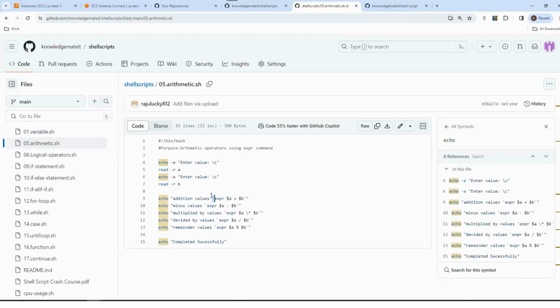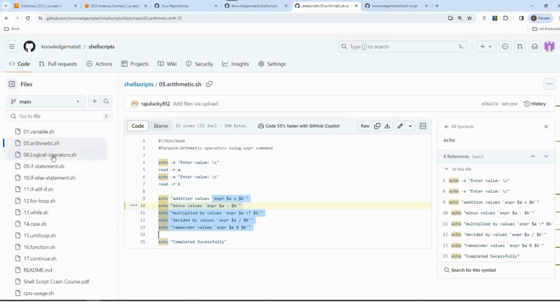If you look below the escape button on your keyboard, there is a symbol called backtick. I hope you got it, right? So expr is a keyword. From that you're printing out the values: addition, minus, multiplication, dividend, remainder, right? And you're printing completed successfully. So if you run that, it will print all the values. Just try this as an assignment.